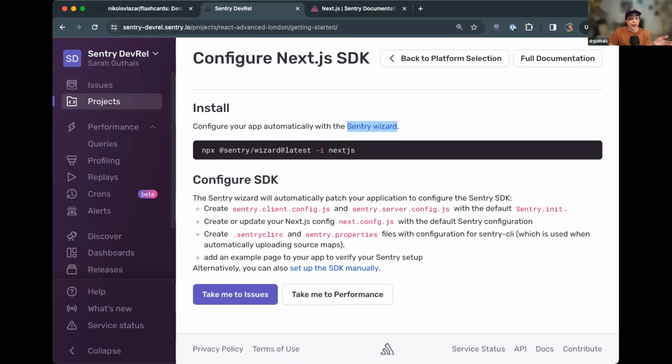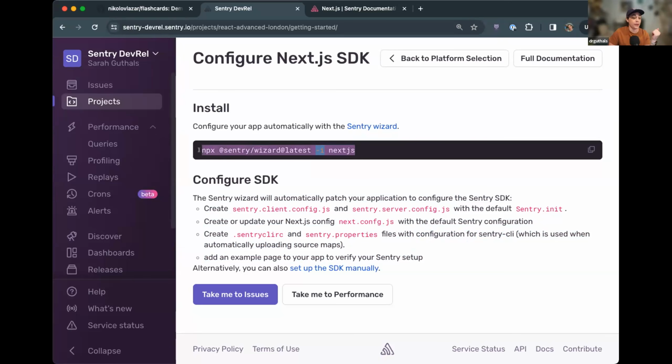In addition to that, we do have a couple of things that automatically happen when you are using the wizard. One of those things is that this wizard for Next.js does automatically upload your source maps. I'm actually going to be removing that at the next step just so that you can see what uploading your source maps can look like and the benefits of it. But this will do it for you. We'll talk about why having your source maps is useful in just a moment.